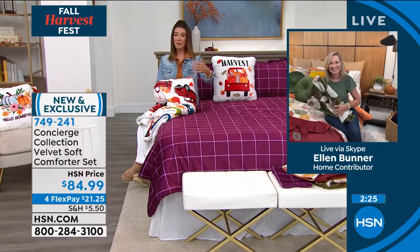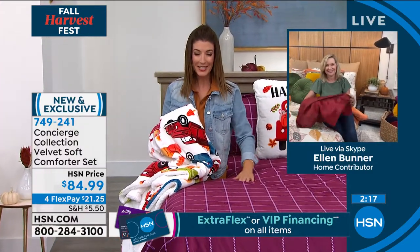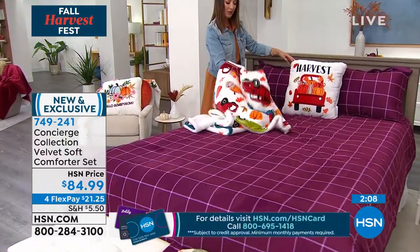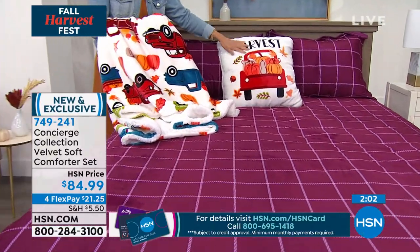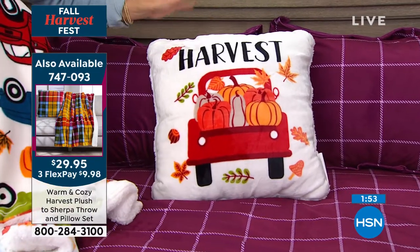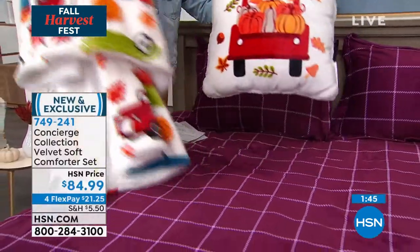Whether you're working from home, reading in bed, watching a movie, or enjoying late-night story time with the kids, the top of the bed feels so smooth and rich. If you're picking up our today's special — the throw and pillow set — you can add the throw to the top of the bed and use the pillow as an accent to add that touch of fall or harvest decor. Item number 747-093 for the pillow and throw set, less than $30.